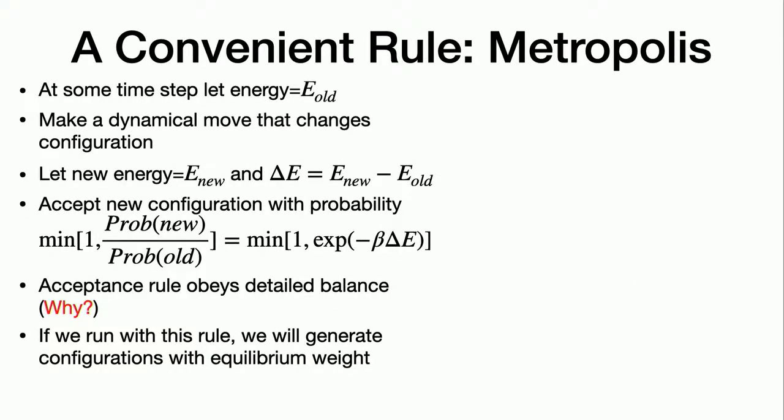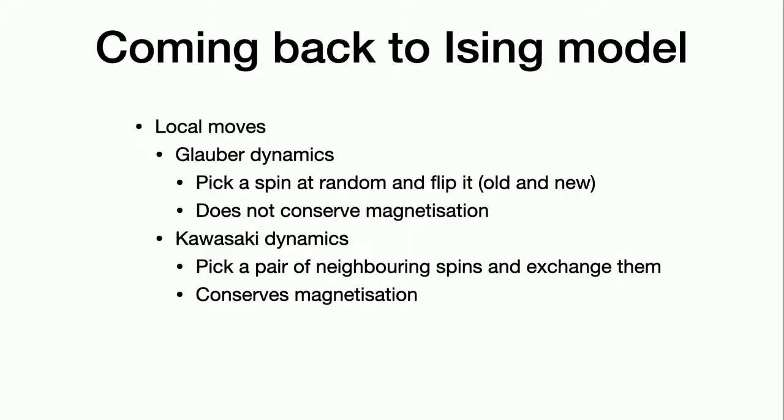So I think we should just summarize one more time. I told you how to simulate a Markov process. But to simulate a Markov process, you need to know the rates. But for a system in equilibrium, we are not given the rates, we are given the steady state. So we cooked up one rule. It need not be the only rule, there can be many rules. We cooked up one rule called the Metropolis rule, which gives you rates that will give you the given steady state. Okay. So I will skip this Ising model.